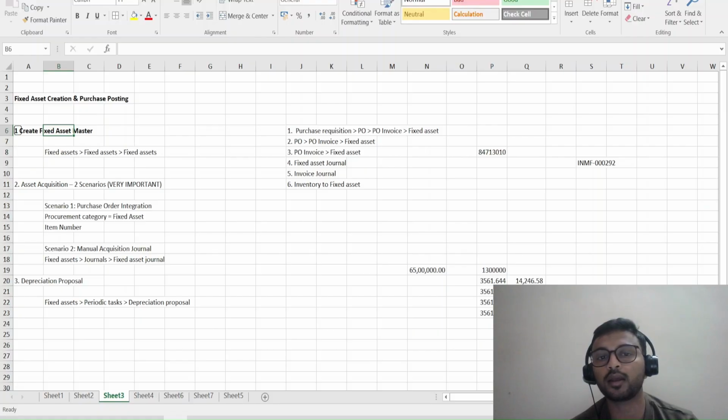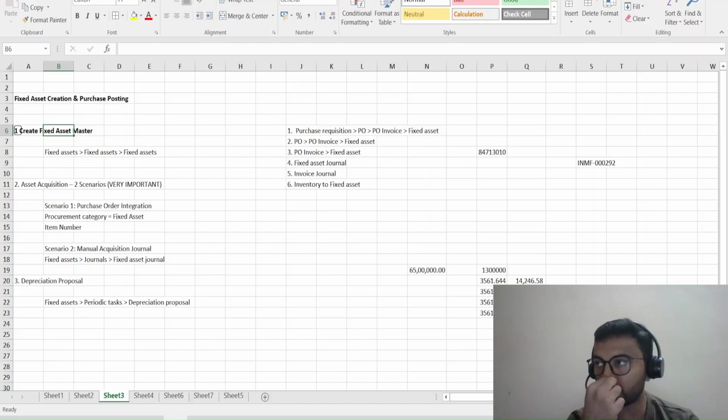Then, if we don't want to start with a purchase requisition, we can directly create a PO, receive the goods, invoice it, and create the fixed asset. The third method is we can directly create a pending vendor invoice and create a fixed asset from it. So these are the three ways from purchase requisition.